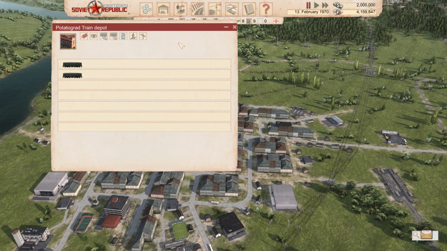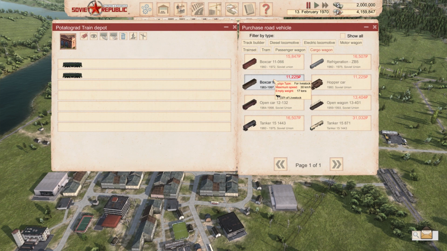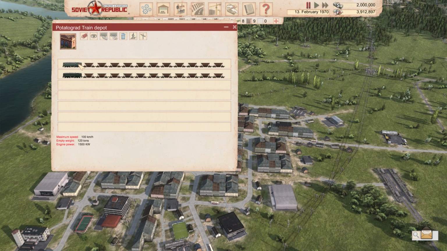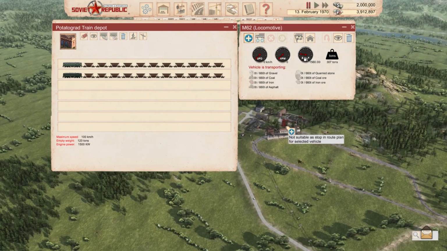I'm going to need to buy another train as well for the iron. We might as well preemptively buy that. Okay, boxcar, open car. I think it's hopper car. Yeah, hopper car is what we need for transporting coal, and also iron, so... Oh, look at that. Look at that. Oh, that's fantastic.